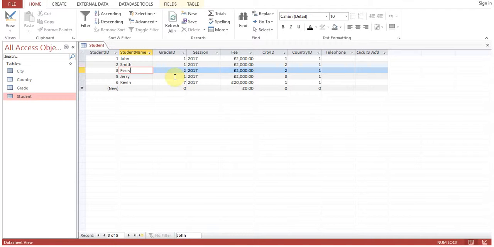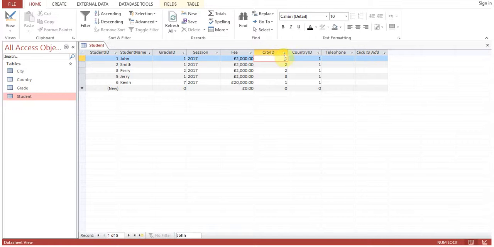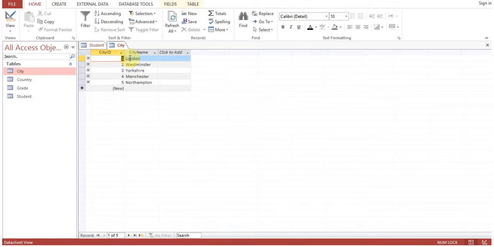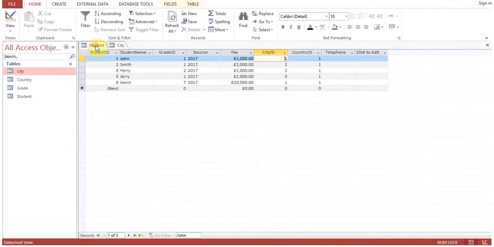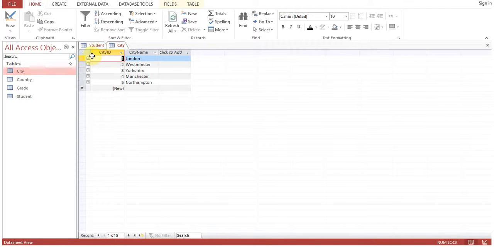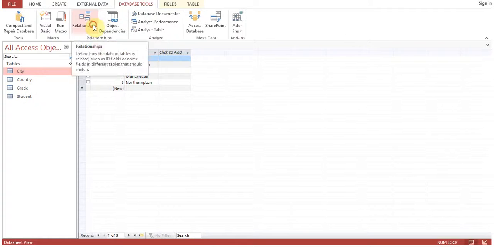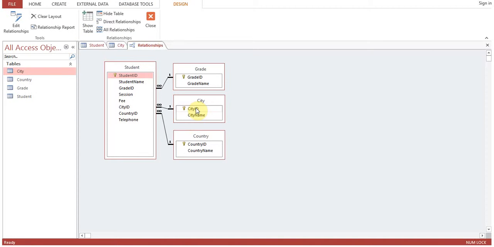but to have a particular format, or for example if you want city ID, now city ID again you need to open the city table to see city ID code 1 corresponds to which city name. So you need to open city table, and here it shows London, but remember in the student table it is storing ID 1. Now click on the city table. Another thing to have a look, you can click this plus sign, which will show you that city, if you remember, I will open relationship. Now city table is linked to student table.